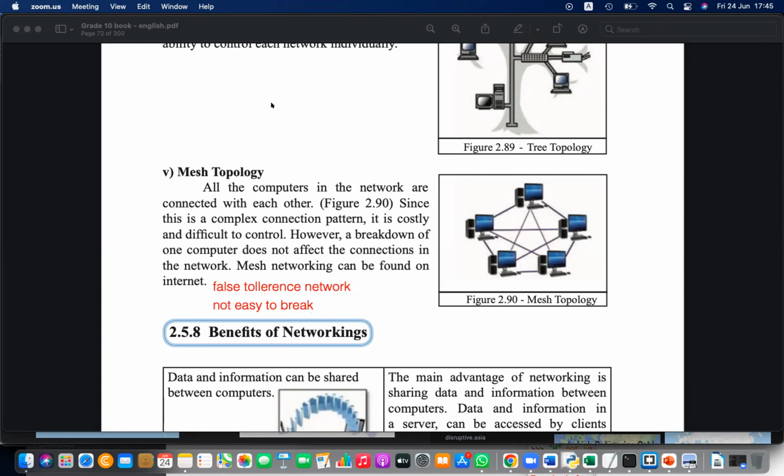Let's say some terrorists have attacked this line, still there are ways to communicate. There are ways to pass the message. So let's say terrorists have broken this line, still there are ways to pass the message. So it is fault tolerant, very difficult to break because there are many lines.